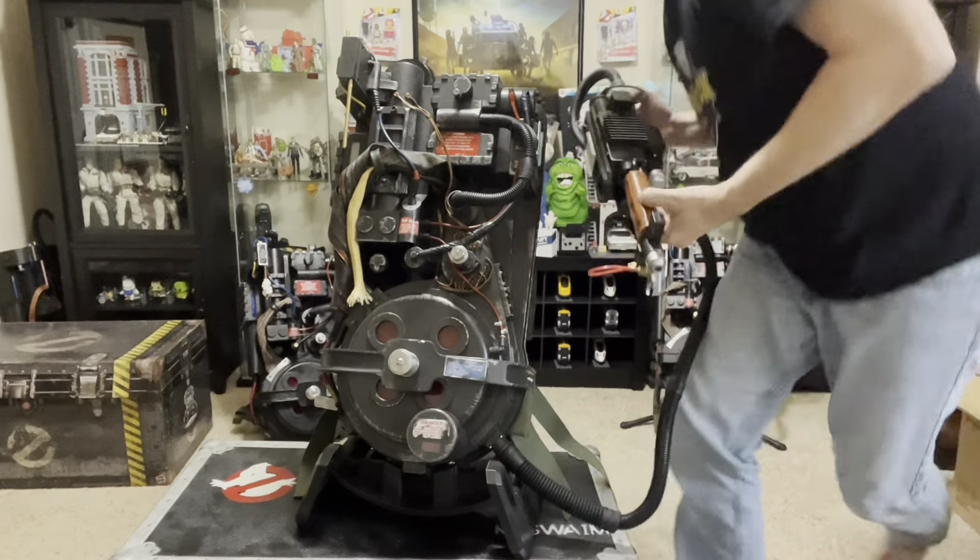Now for the fun part — let's see if it will turn on. Cross your fingers. The switch, just like in Afterlife, is underneath the ion arm. I've got blue lights — now I have red lights. Something wasn't connected and I got nervous, but everything's good. This part actually comes off so there was probably just a loose connection. This is on its loudest setting — you can turn it down with the crank knob. It does get louder than I thought. You can turn it off that way, or with the wand integrated.